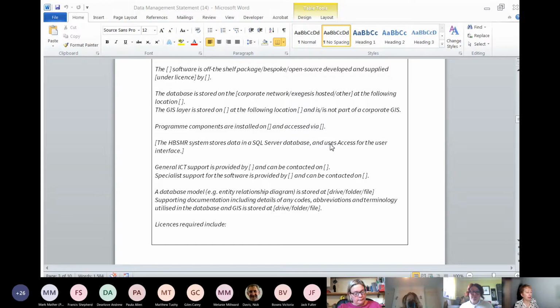Again, whether any licenses are required for any component parts of the system, such as the GIS or the database itself, that kind of information. So really just to know what it is that functions as the HIR, where it is, and is it documented. So if somebody fresh had to install the system, they would be able to follow procedures. Okay, has anyone got any questions on this section here? We've put in some standard wording to guide you through filling in this section of what we'd like to see. Hope that's useful.